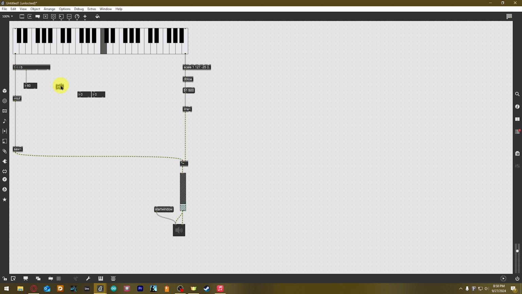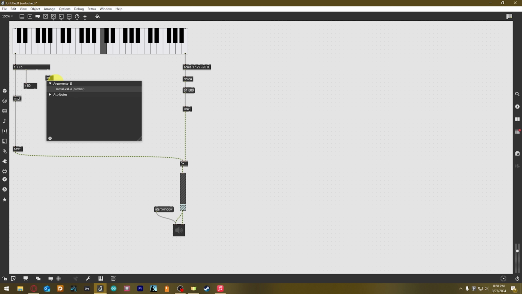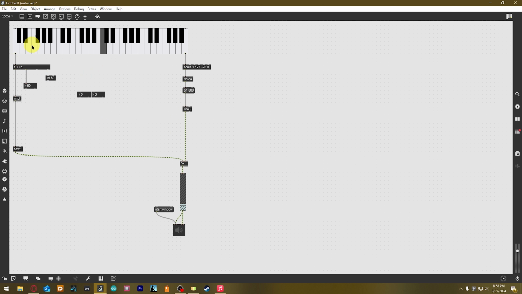We could also potentially save some of this data in a message box, but this is much harder to accidentally overwrite, and we're essentially hard coding that whatever number we type here is going to just output whenever it receives a message in that first inlet. Bang outputs value, and we can save a value here is what I'm getting at. So I'm just going to default to 60, middle C, to start with, but that's going to be changing very quickly. So every time we get a bang sent to this object, which is our last inlet, we are going to output the number that is stored right here.